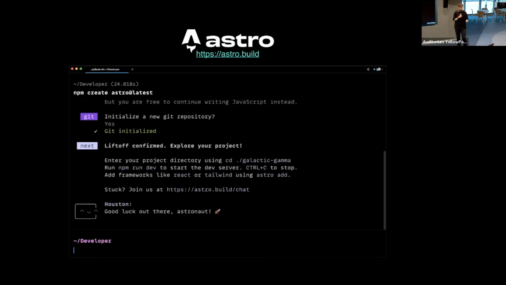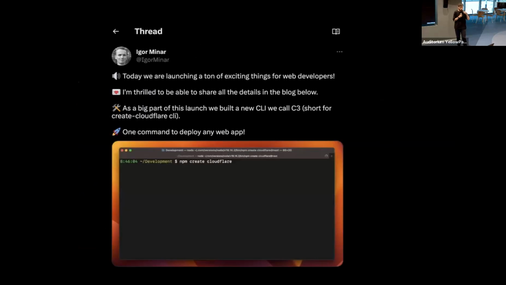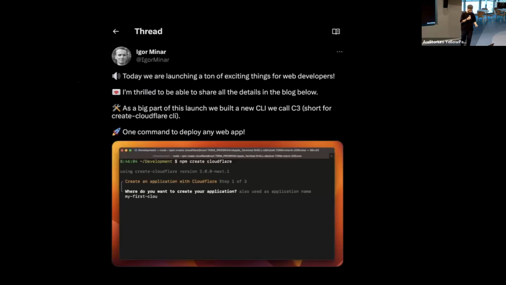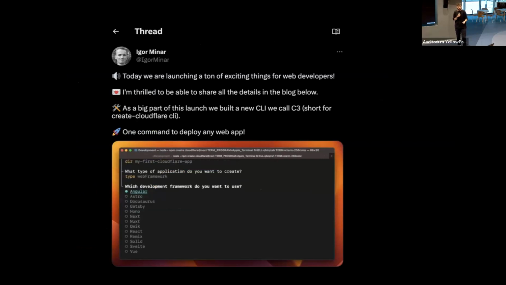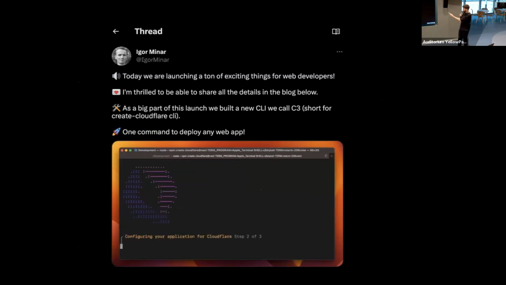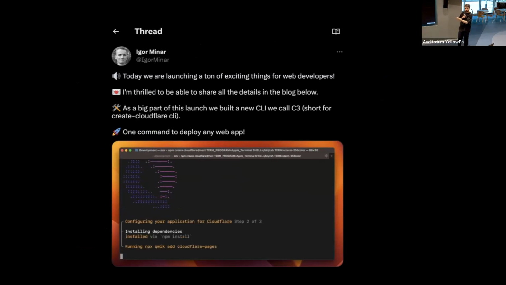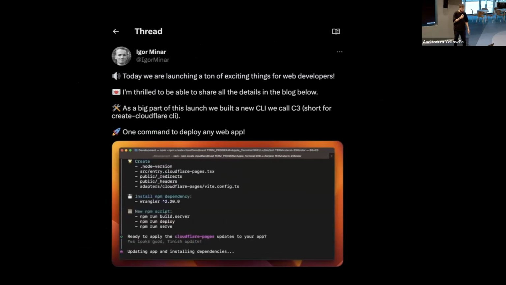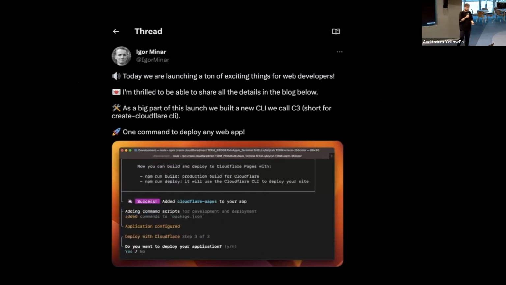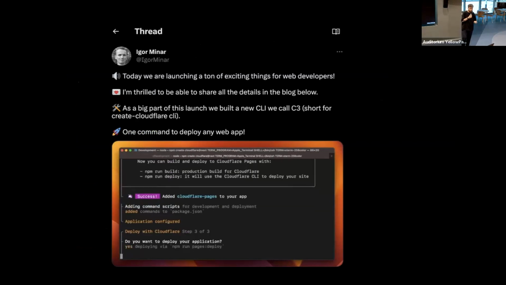And recently, actually, I added this slide this morning because I saw a tweet from yesterday or today, I can't remember. Cloudflare is also using things like this. When you do a Cloudflare create to build a server-side framework, you also get all these nice interfaces. You've got loading spinners as well while it's installing dependencies. So yeah, there's a lot of room for improvement. I feel like there's not a lot of libraries in Swift that allow you to do this.